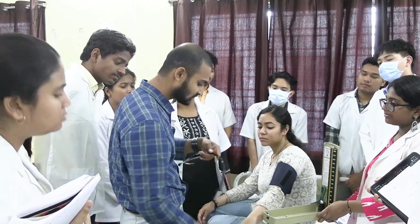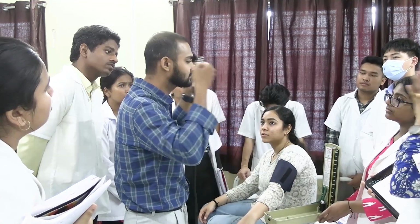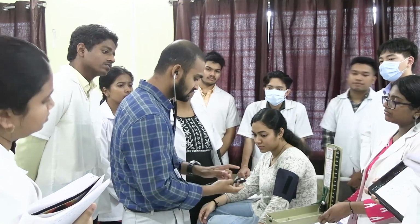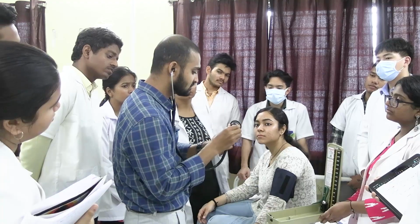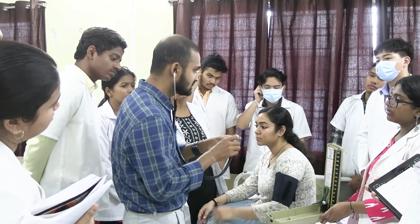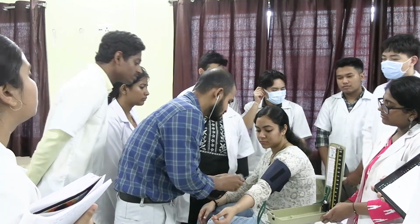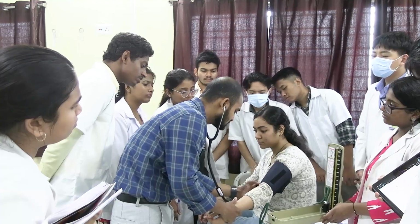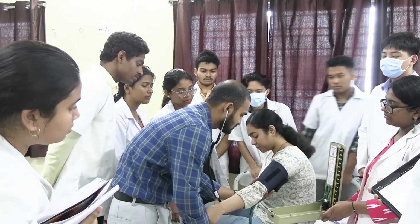Fine. So now what is the direction of the ear knobs? Forward and middle, right? And you should see whether it is on or off. Now it is off. One clicking sound will be heard. Now it is on. Fine. So now we know her palpatory BP. This is around 97, or 96. Fine. So now we will measure her auscultatory.